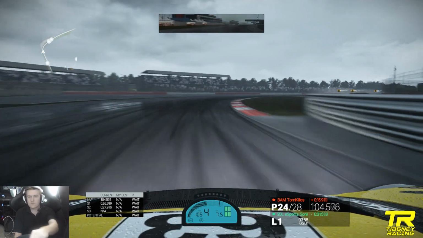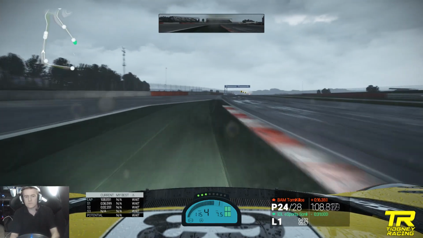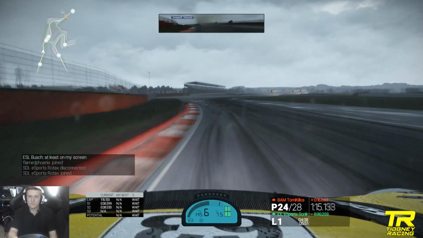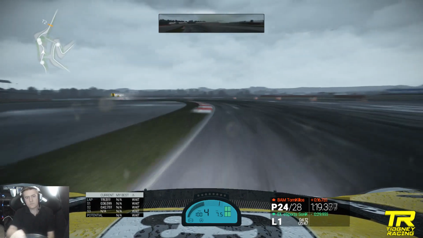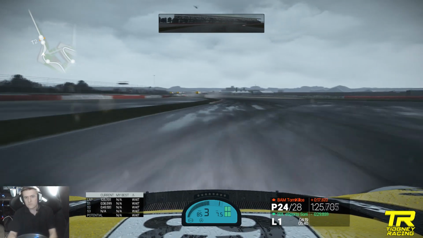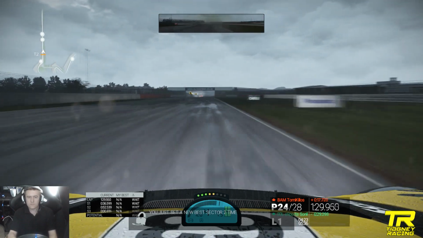As we come into Copse now, just miss the apex slightly, but it's not too bad. Run any wider than that and we would get a shortcut penalty. We're doing pretty well at the moment in this middle sector as we come through Maggotts, Becketts and Chapel, and through we go. I'm quite used to this combo of corners from GT Academy and things like that, but we come through here, just get a bit too much understeer there, and we continue on nonetheless as we head towards the split time.